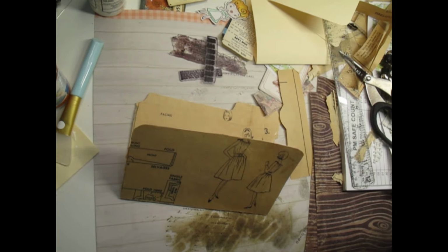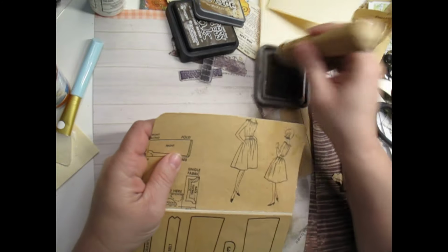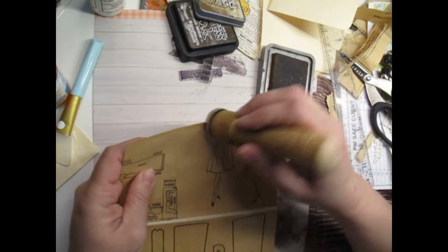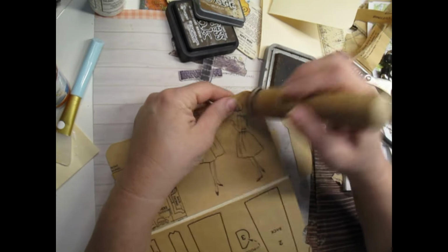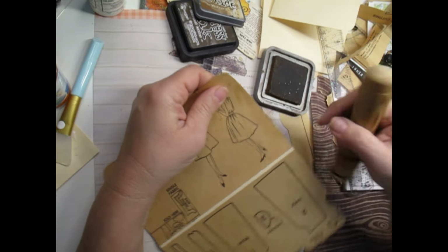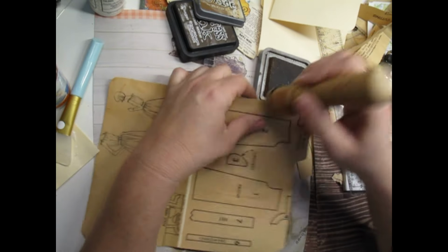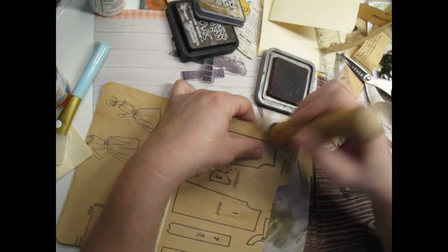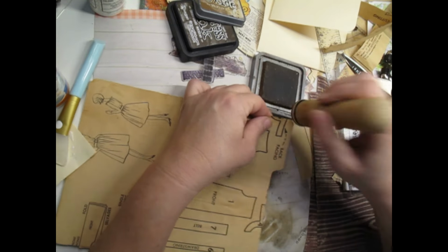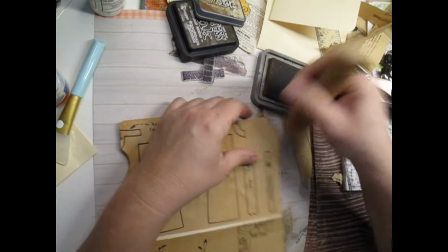All right, we're going to use a little bit of vintage photo and a little bit of scorched timber. You can use your favorite colors. If you like color, use some color, maybe purple. Maybe you love whatever it is you love. Use those colors. I am a grungy girl. I like the grunge look. I like the old look. So that's me, but these would be super cute in different colors to add to your journal. If you make a colorful journal, add the color to it then, or you could embellish it with flowers or all the things, whatever you like, whatever makes you happy.